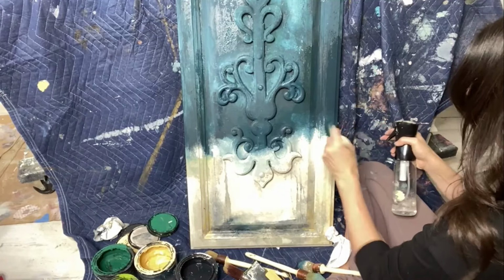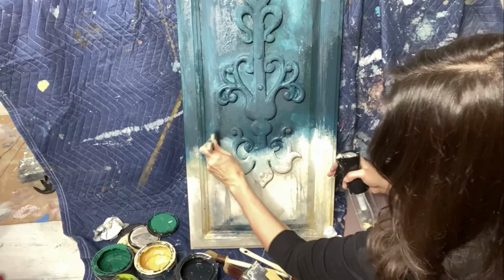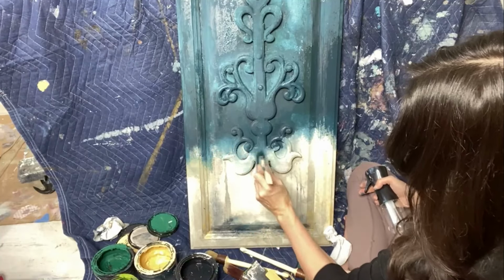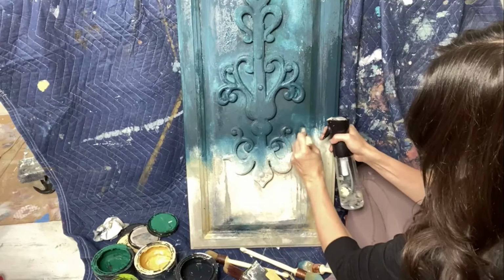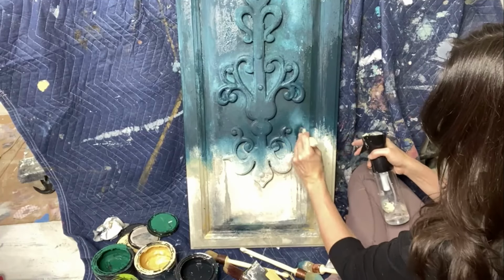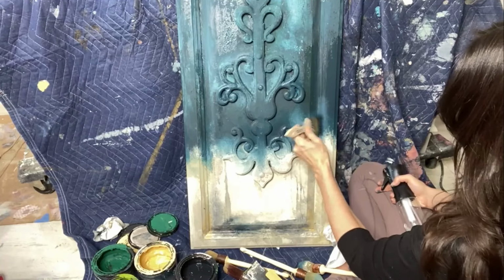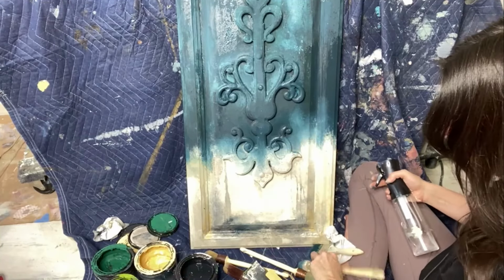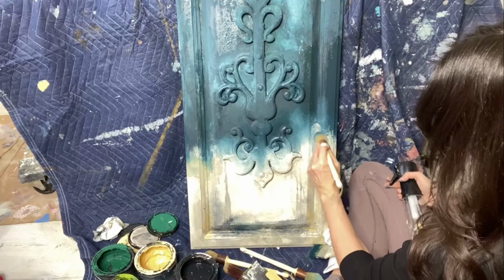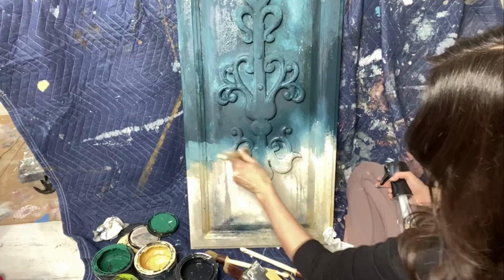So we're gonna start to spray and tap. You could spray your piece and drag this blue down and have it drip. See how easily these colors come together? This is not hard. This is like the easiest way to blend paint. Terra clay paint just marries so well with each other. I'm gonna go back to my tan brush and soften some of these edges up a little bit.